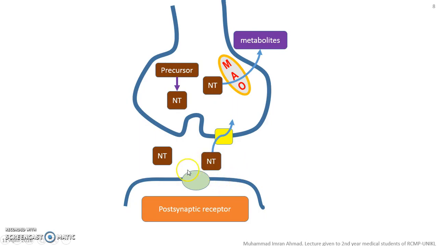some of the drugs that act on this receptor include trazodone and mianserin. So these drugs will inhibit the actions of the neurotransmitters such as serotonin and noradrenaline by blocking the receptor.